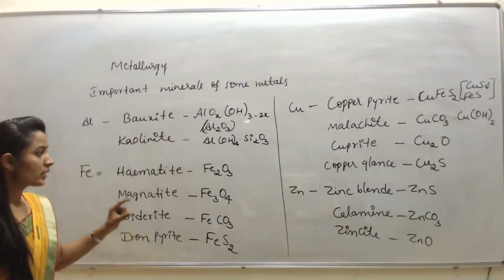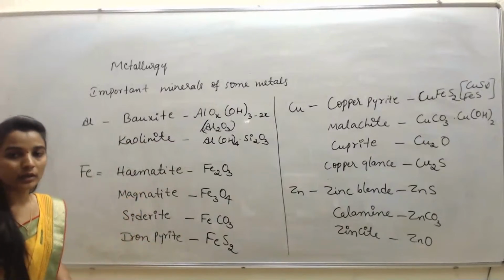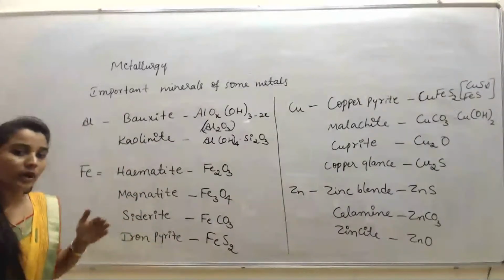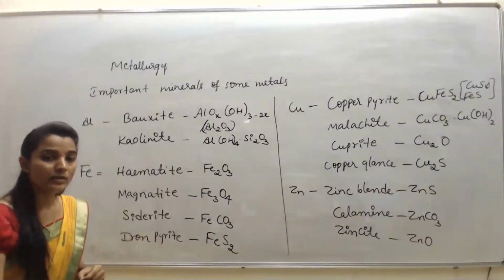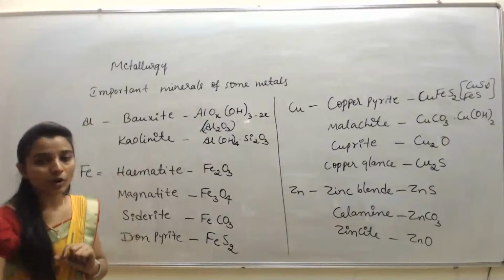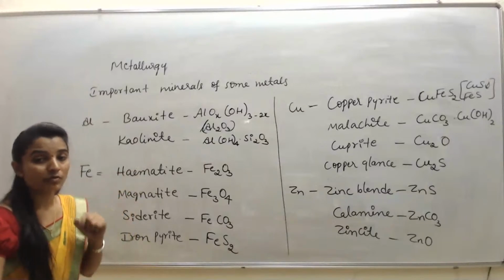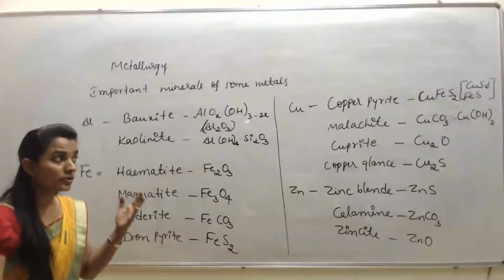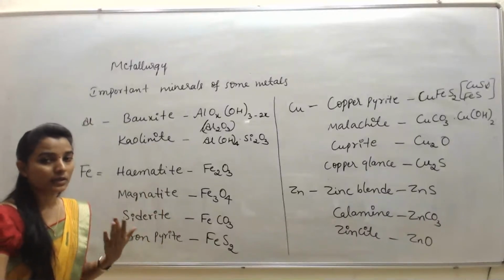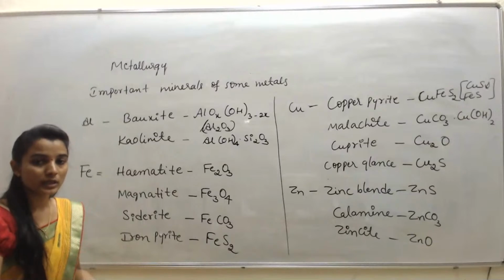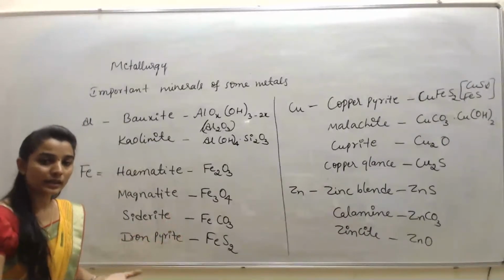Okay, then I ask, write the sulfide ore of iron, write the sulfide ore of copper, write the sulfide ore of zinc, or an oxide ore, or a carbonate ore. Or then I also ask, what is the composition of copper pyrite? What is the composition of iron pyrite? What is the composition of cuprite? Like that, then I ask. Give an example of a sulfide ore of copper, zinc, or iron, or a carbonate ore of the respective metal. Like that, then I ask.